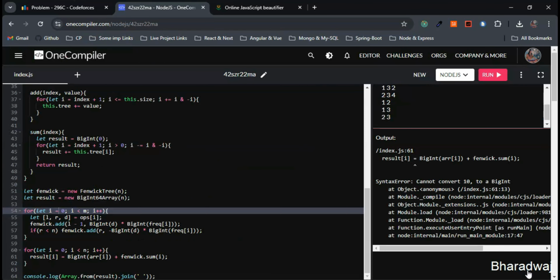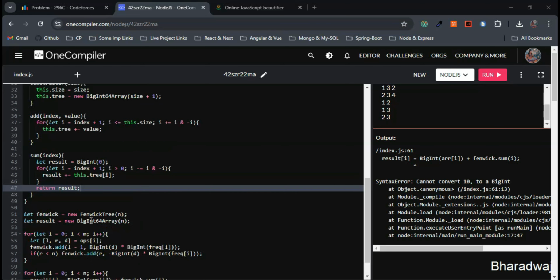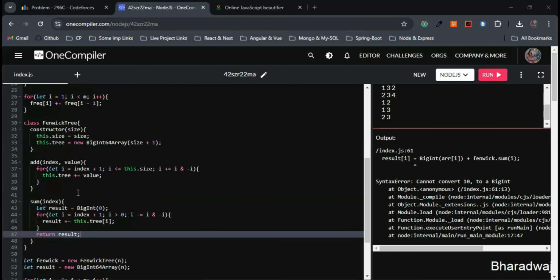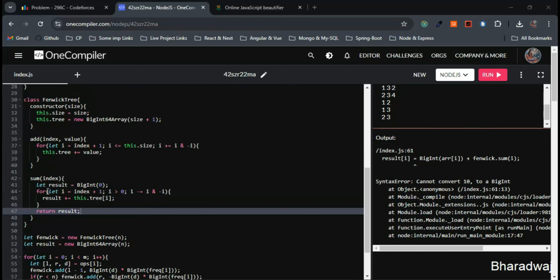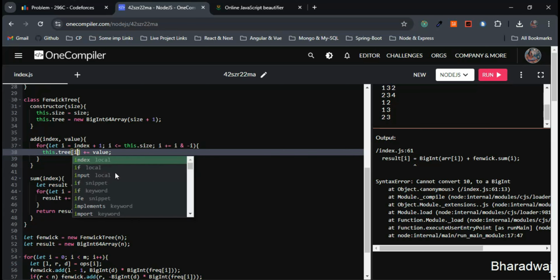So let's see what's the mistake. Line number 61, this one, result of i. So Fenwick.sum, we are making use of sum here. Either we have made a mistake in the sum or the add. We are adding. So yeah, here in this one, this has to be i basically, right?